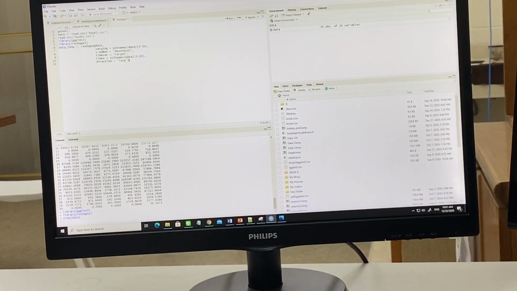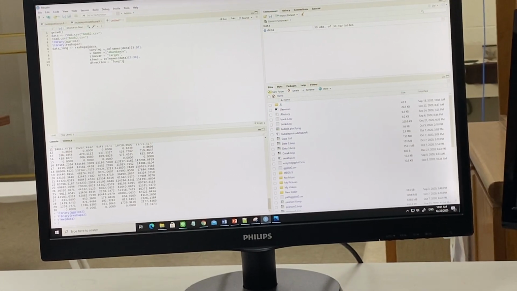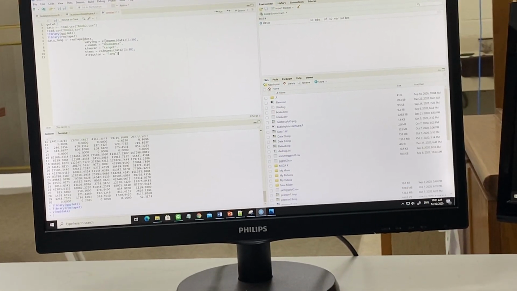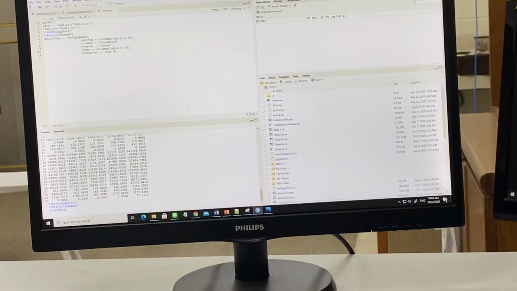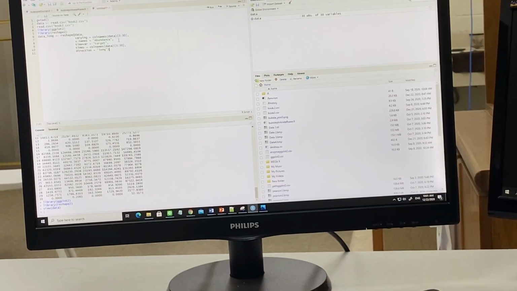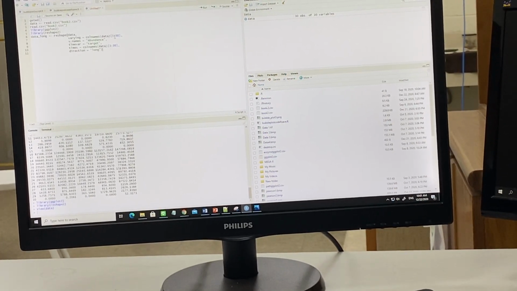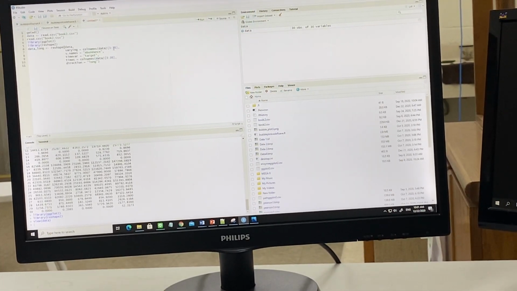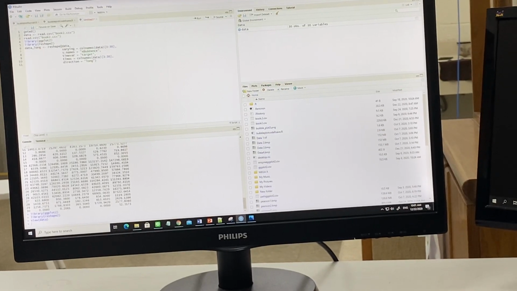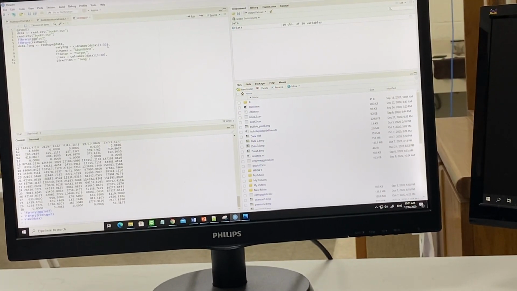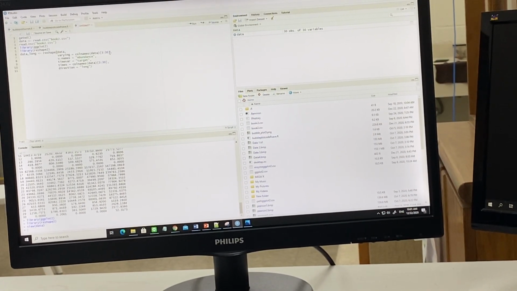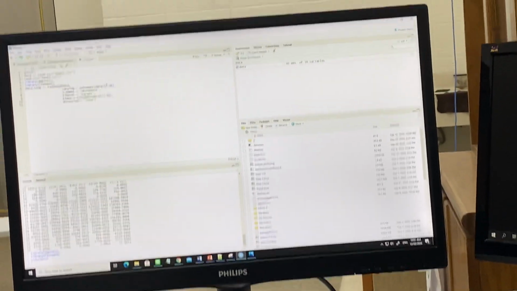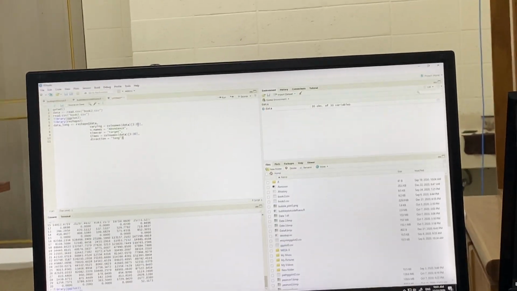So this is varying. The column names are changing into the long format. So we have three columns, 3 parameters and 30 columns. Let me show you about this one.